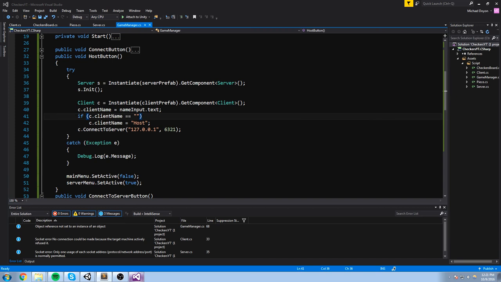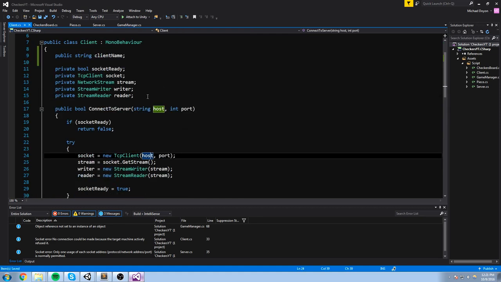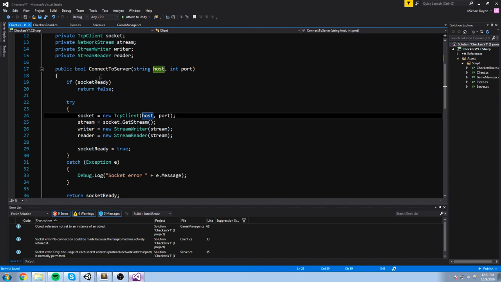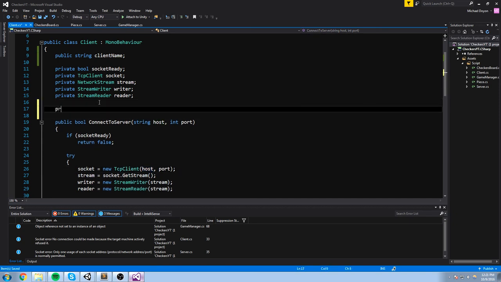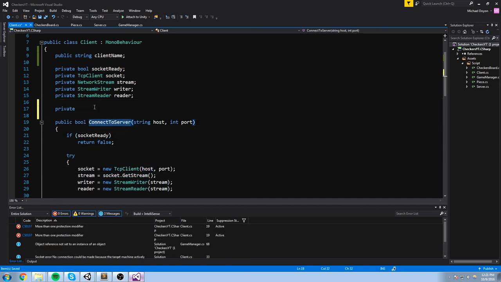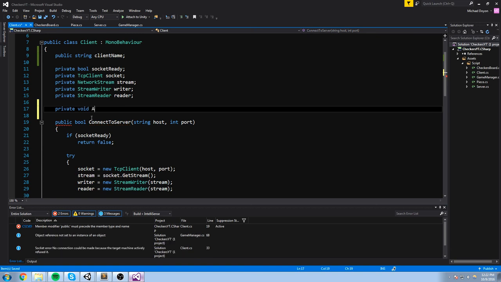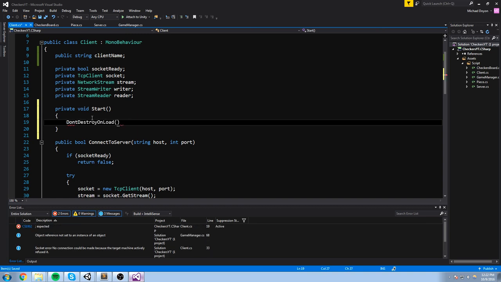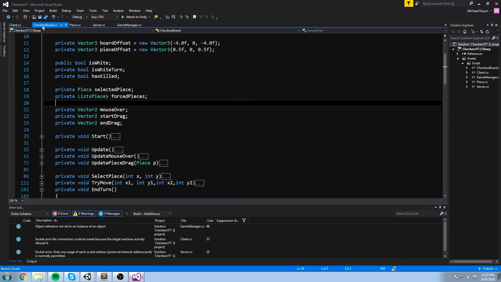So we're going to be tweaking our code a little bit just to make sure this does not happen. First, let's start by adding a don't destroy unload on the client. We don't really have a start in here, do we? Okay, since we don't really have a start, we are going to create one, why not? We could put it in the connect to server as well, it's up to you, but I'll just do it clean and create a start here. So private void start, don't destroy unload this game object. Right, so that is our first problem solved.